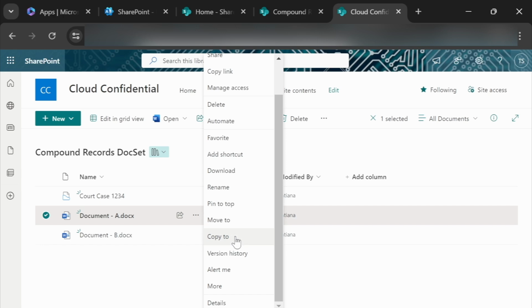Since we are working with the records, it is very important to preserve records metadata, and copy to will not preserve all the metadata that we need, but move to will. So always make sure that you are using the move to command. So we're now going to move the documents to the document set.